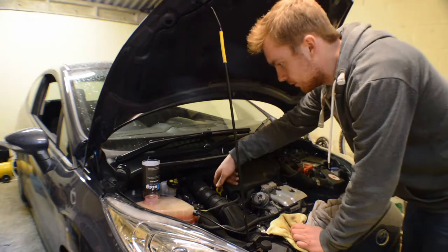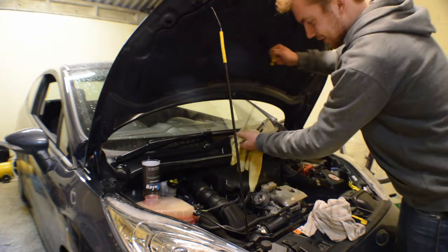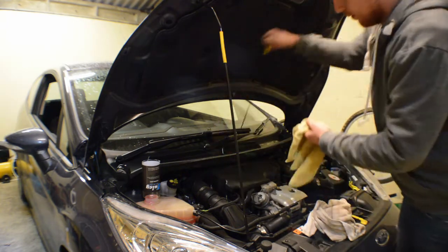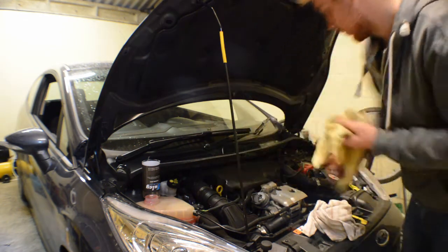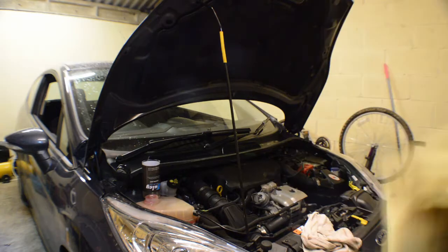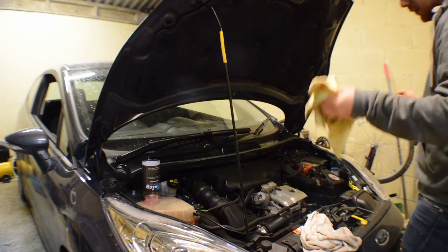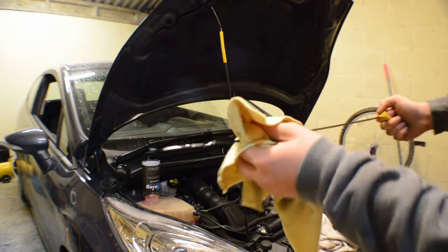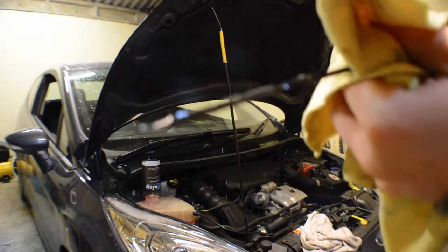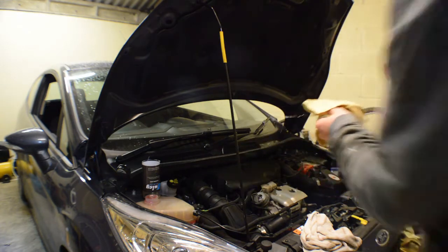Okay, so just going to check the oil. Should have done that before. Just under the full line. So I'm going to drop a little bit in there, see how we go. Okay, I've let it sit now for 5 minutes. Let's see if I've overfilled it or not. Million dollar question. That's spot on. Is that going to come out on the camera? Yeah, you see. Got to be between these two notches here. And we are perfectly bang on.